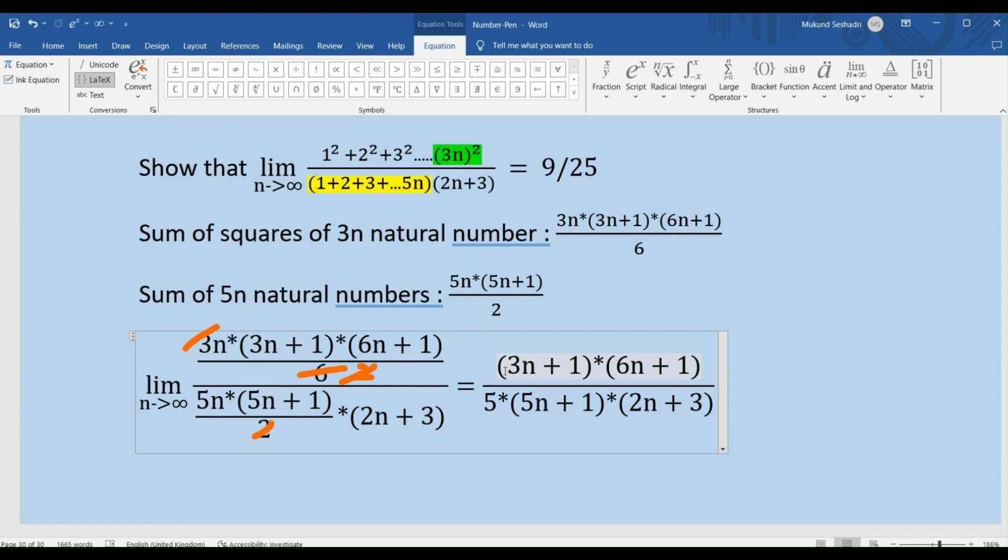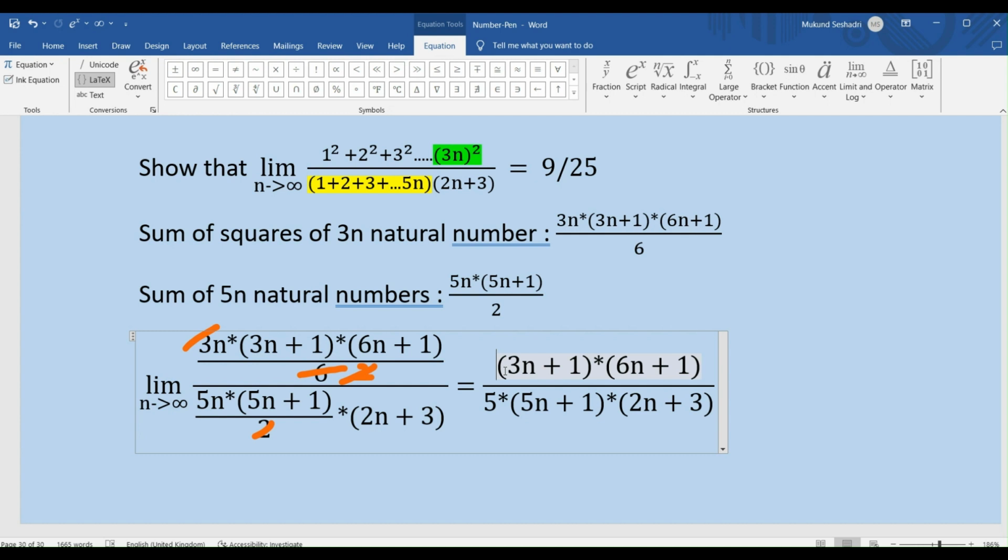So we know that the numerator is of degree 2, and the denominator is also going to be of degree 2, right? Because when I multiply 5n plus 1 into 2n plus 3 in the denominator, I'm going to get the expression 10n square plus 17n plus 3, right? That is what I will get. You may want to write it that way and solve this problem, or you may solve it from here as you're seeing it on screen, without multiplying these individual expressions in the numerator and the denominator separately.